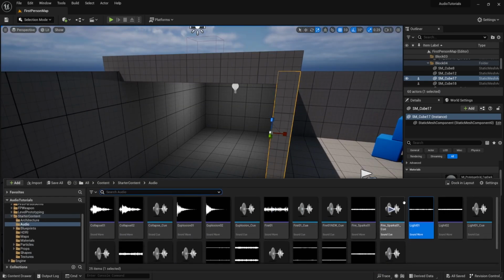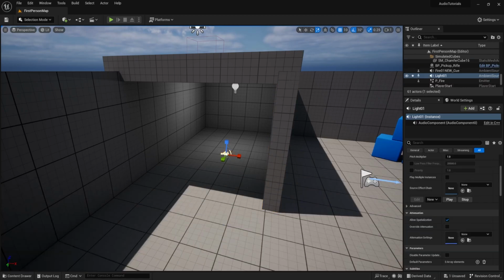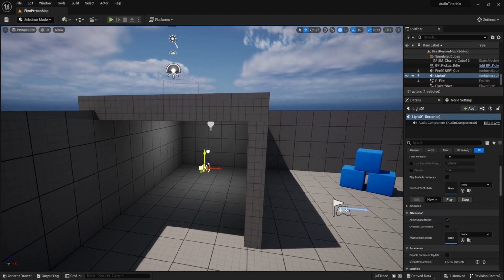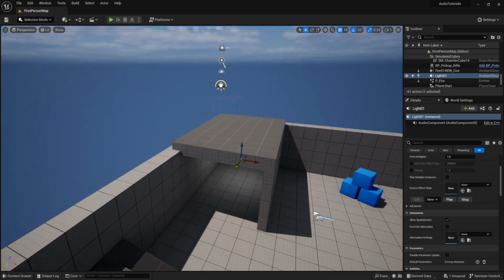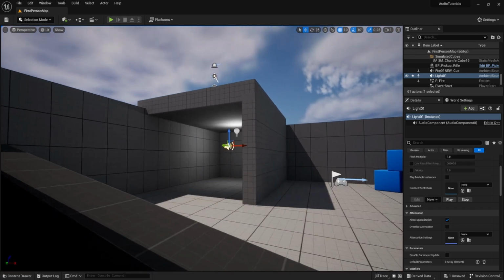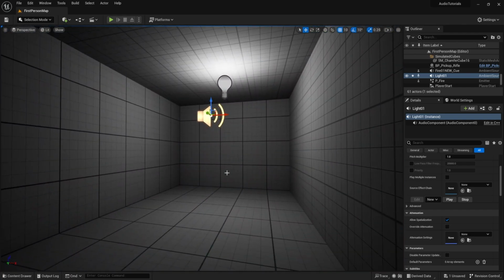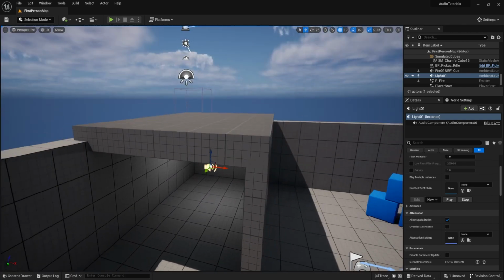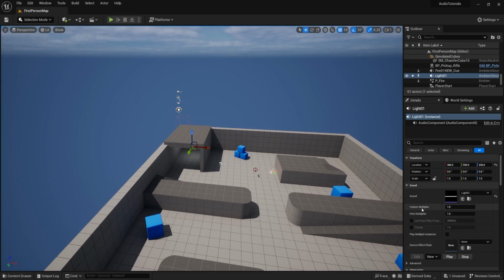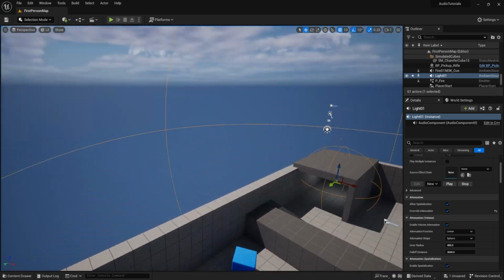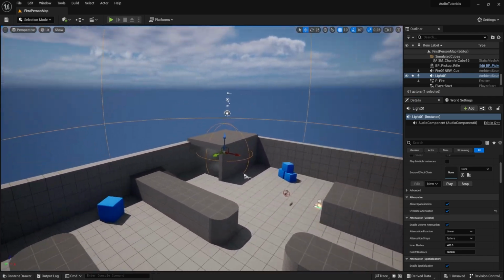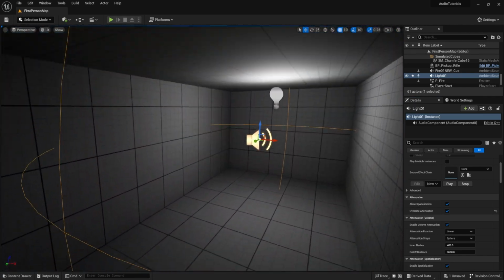Okay, so once you have that, again, either make the cue or just drag this in. I'm just going to drag this in directly and customize it and pull this in. And I want this sound to only fill this space. You can see right now it's filling the entire thing. And this sound is going to be a little bit hard to hear. It's just a little bit more subtle than our other one. So what I want to do is up top, I'm going to override the attenuation right here. Okay. So once we override the attenuation, we stop hearing it unless we're really close.